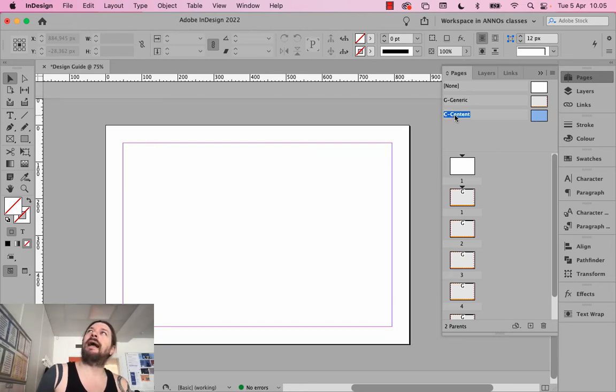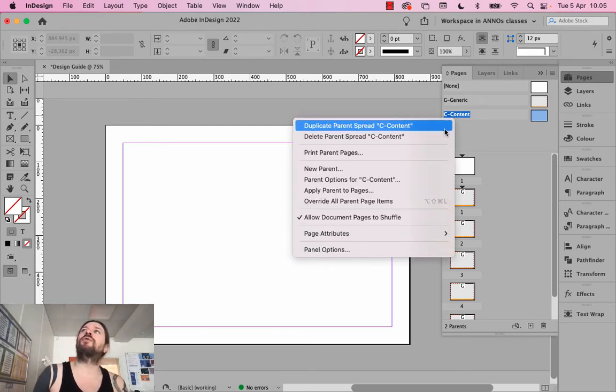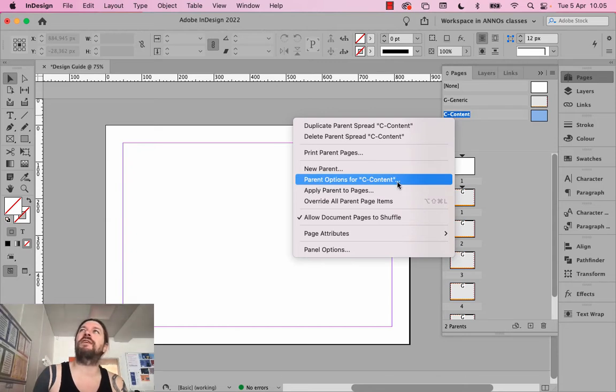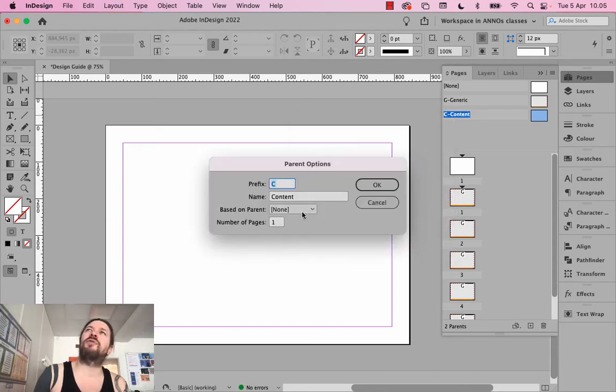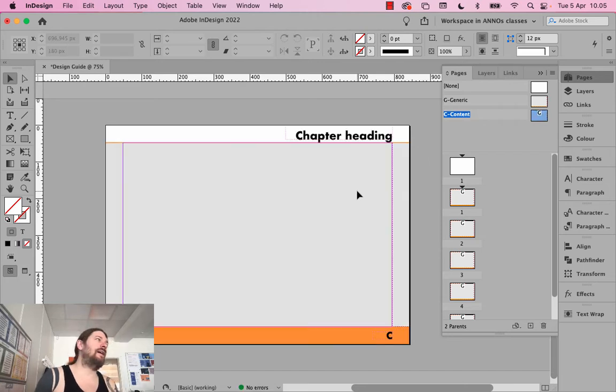Then right click my C content and choose parent options for C content. And here I'll choose for it to be based on parent G generic. And I'll just click OK. Bam! And there we have it. Then it becomes an exact replica of the G generic. They look identical now.